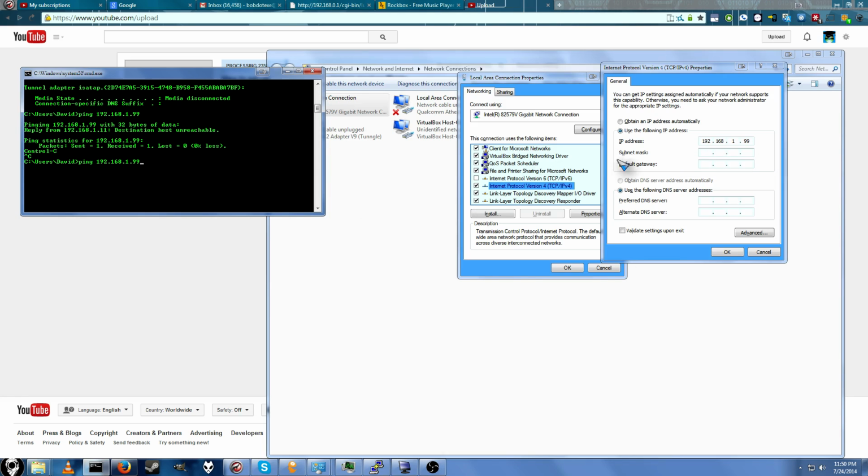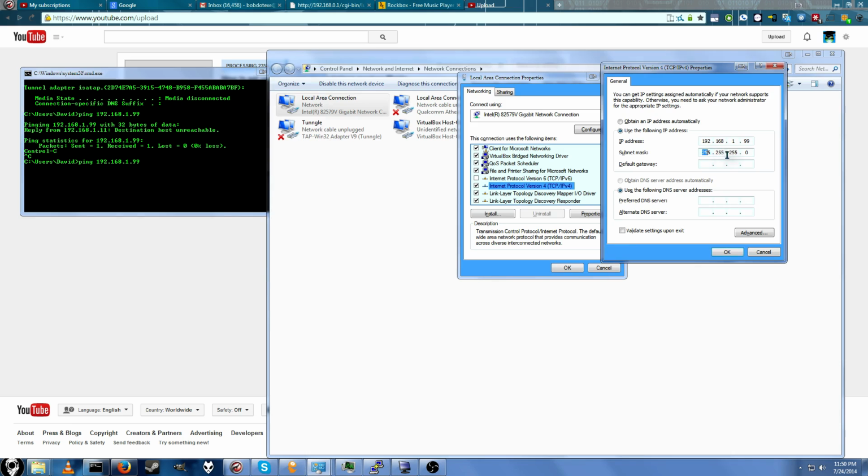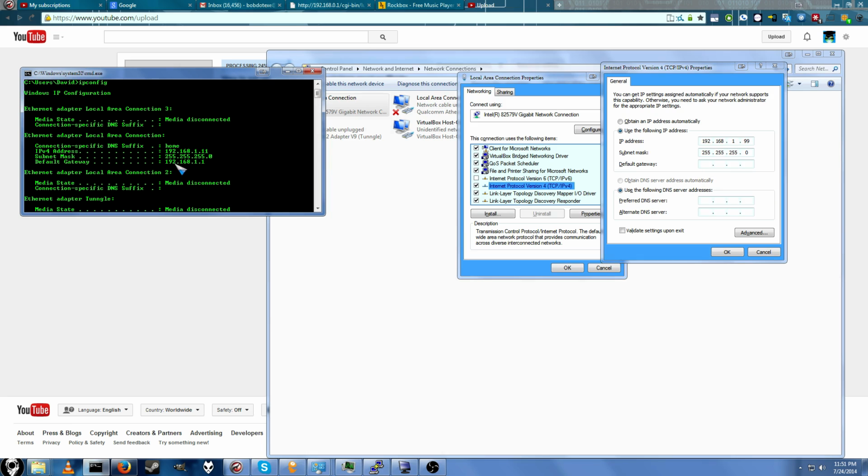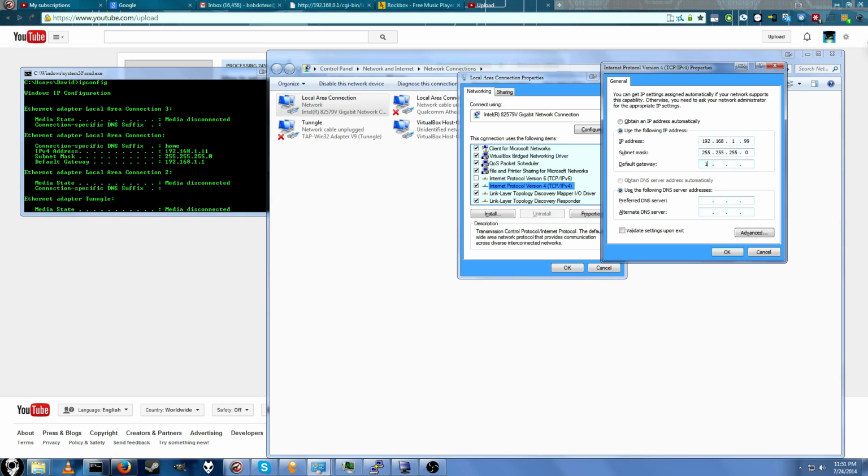In the second box, you'll just click there and it should fill it in for you automatically. And in the third box, we want to have the exact same thing as here, because default gateway just means the path or the address of your router. That doesn't change no matter what computer you're on. So 192.168.1.1. Alright, and for DNS address, you have to put this in manually.